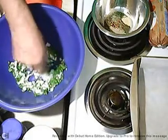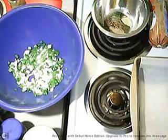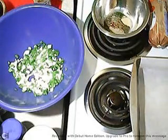I've already got the bell pepper and onion in there, and I've diced those up, a fine dice, because that's what you're going to want. I'm going to go ahead and add the garlic to it now. Get that going.